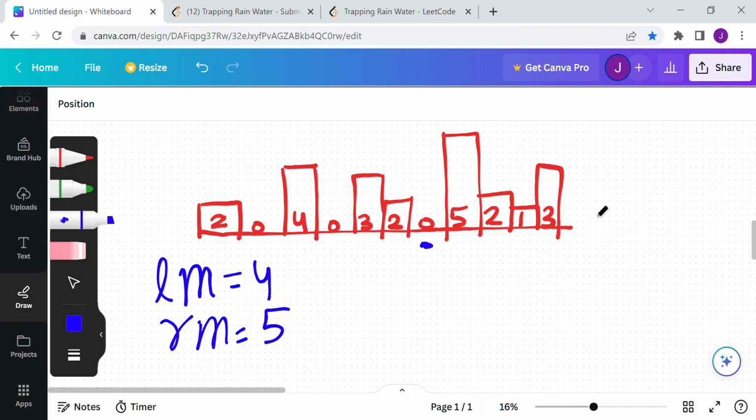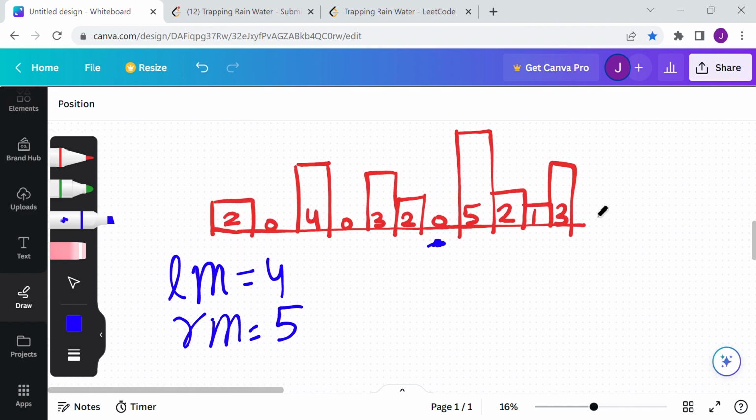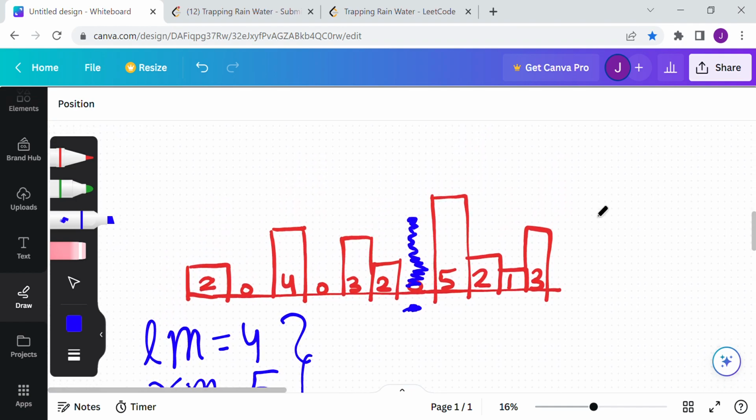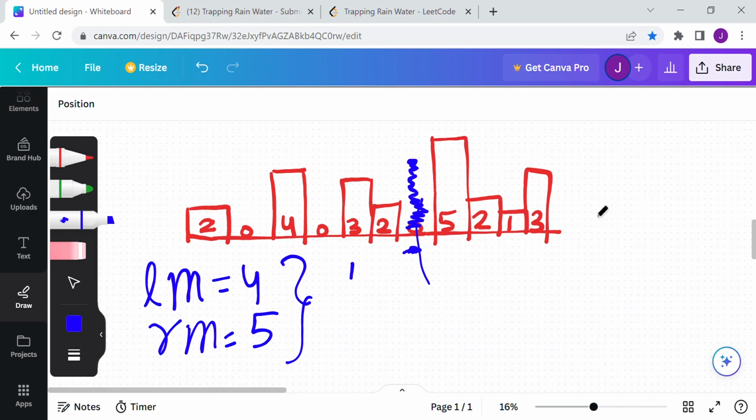So for this one, if I see how much water is stored in this block, can you see what it actually is? It is 4 minus my current height. That is, the minimum of these two was 4, right? So 4 minus the current height. The current height was 0, so 4 was the water that was stored here.